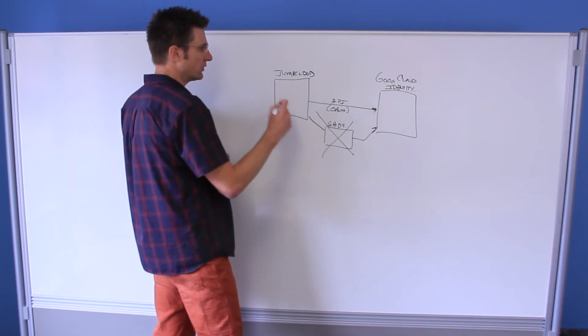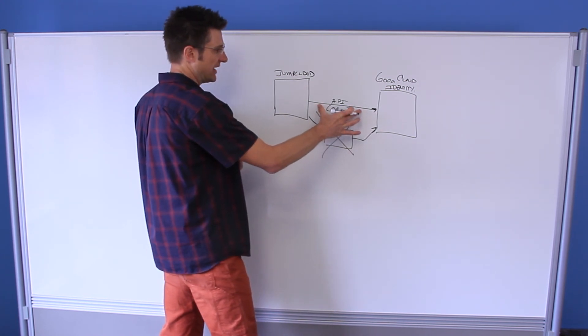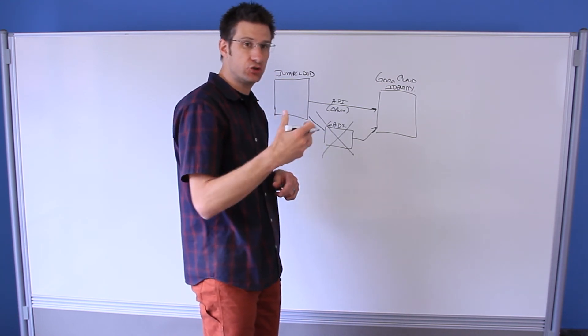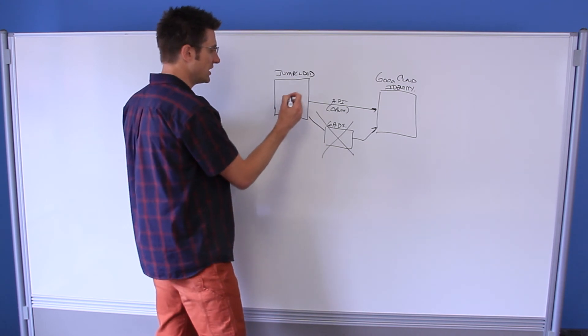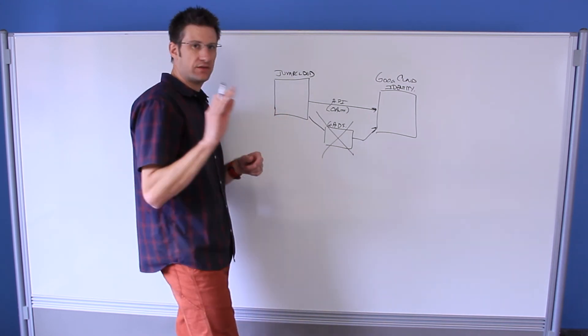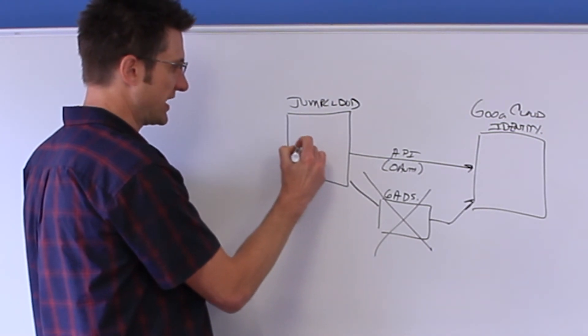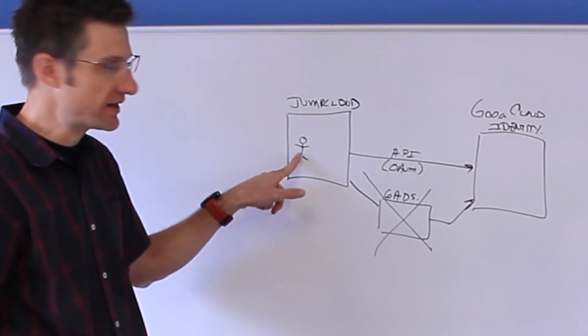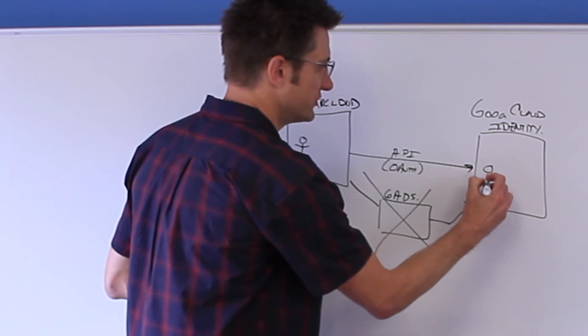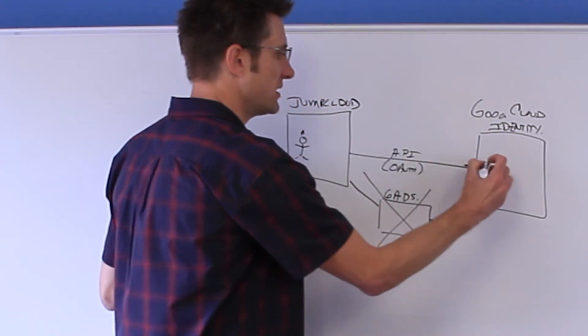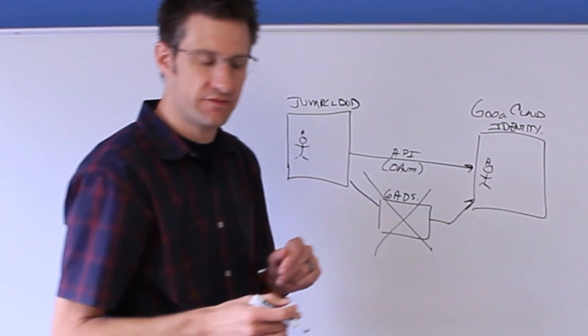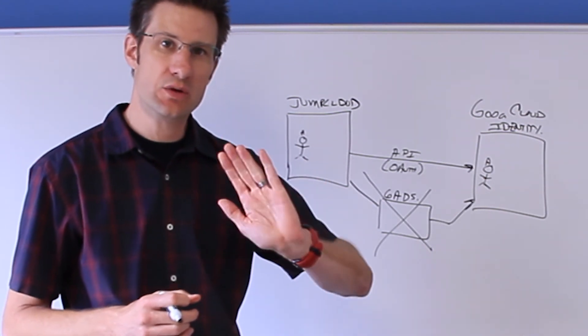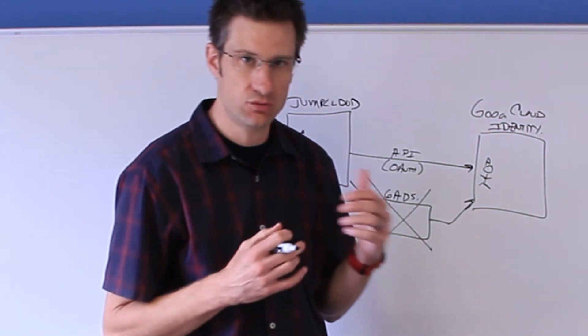So with the API set up and Google now understanding that it's going to defer password changes and other changes to a directory, JumpCloud in this case, you'll go about life as normal. In the first use case, you will build a user account inside of JumpCloud. You will elect to have that user account be provisioned over into Google. So this is user A. And through the JumpCloud administrative interface, either using our groups system or individually on the user, you can say, JumpCloud provision this user account over into G Suite.